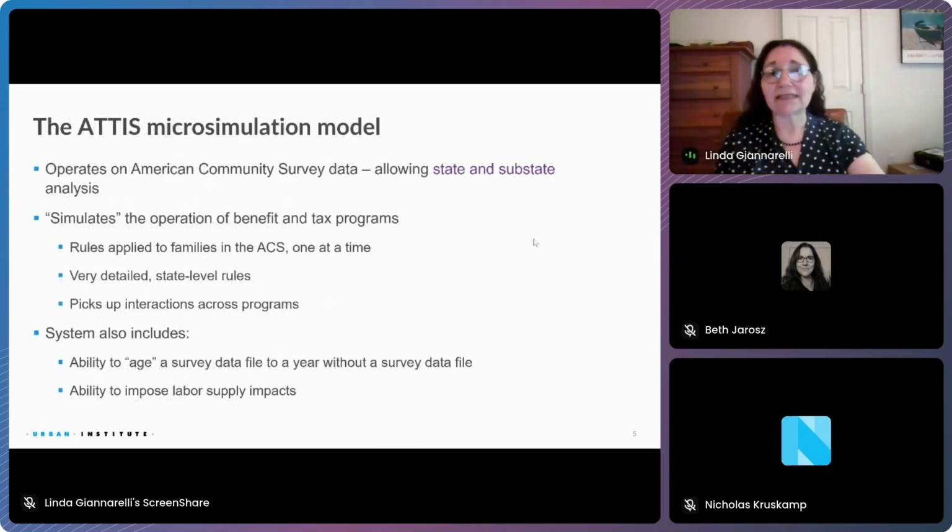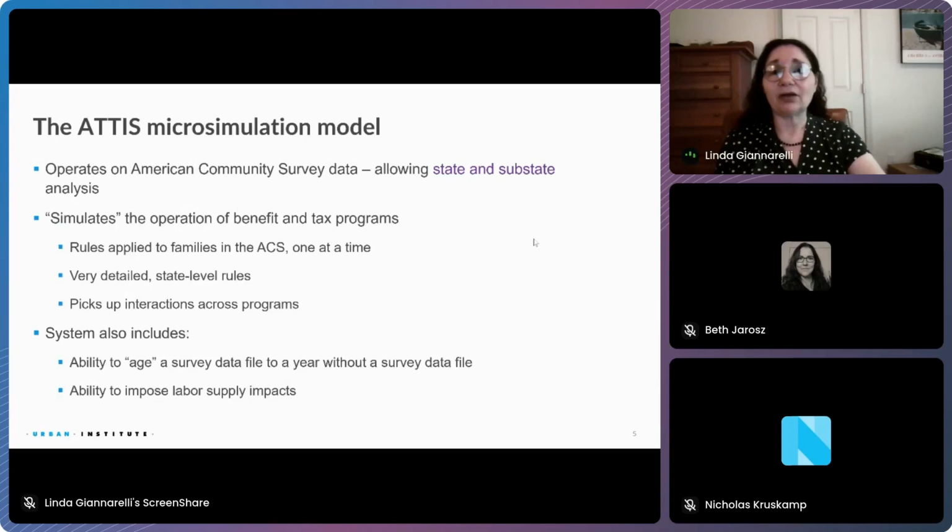So a few points on the ADIS model. As mentioned, it operates on the ACS data, allowing state and sub-state analysis. When I say that it is a simulation model, what I mean is that it simulates or mimics the operation of benefit and tax programs. The actual rules of the programs are applied to the households in the ACS data one at a time, just as a caseworker would interview a family that applied for a program, or a tax preparer would ask you about your income when doing your taxes.